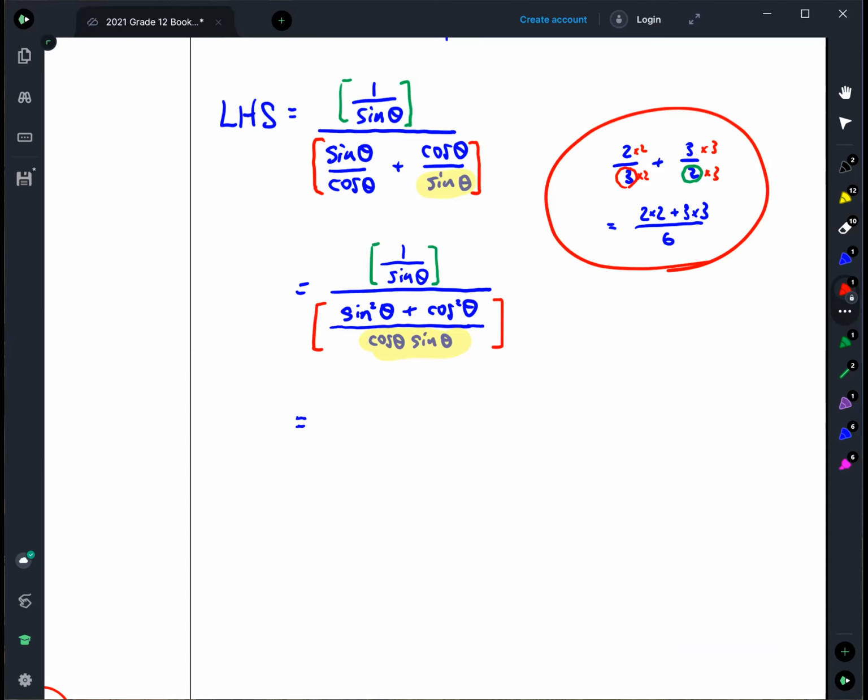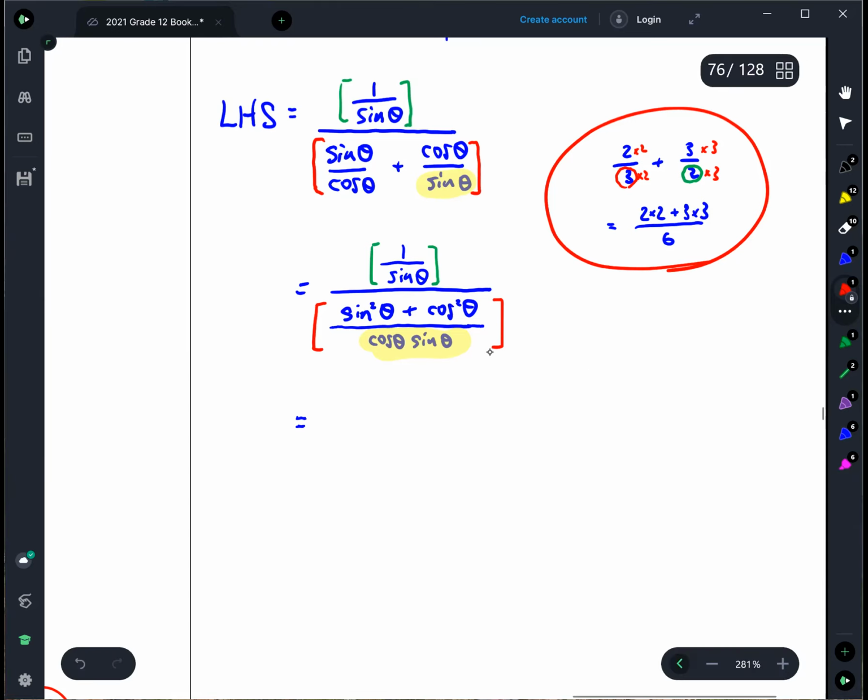Okay, so once you get here, the first line is to change it, we use the reciprocal and quotient. The next line, we use the combined fraction. Okay, add up the two fractions. All right, and then step 3, what else do you think we can do? Anybody can give an input, okay? We need to discuss this. What can we do now? Any suggestions? Any identities we can use?